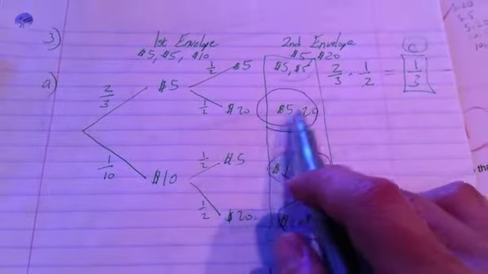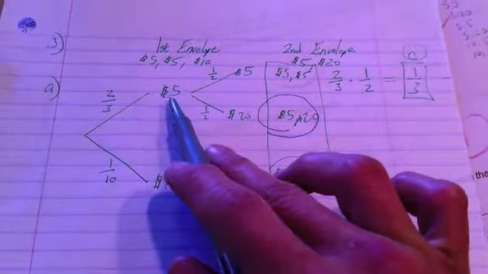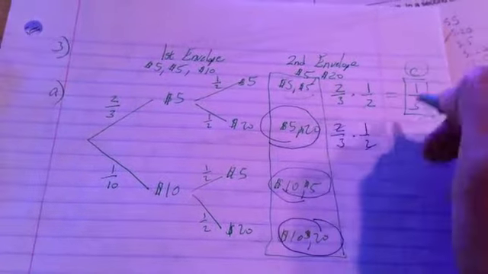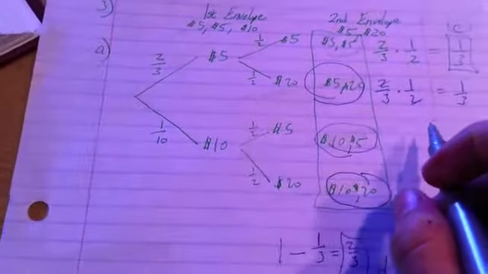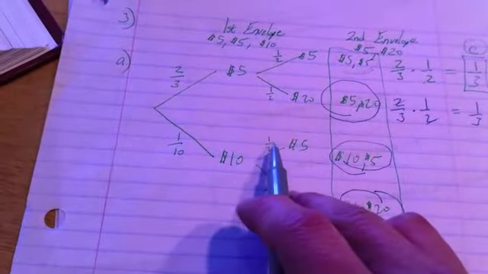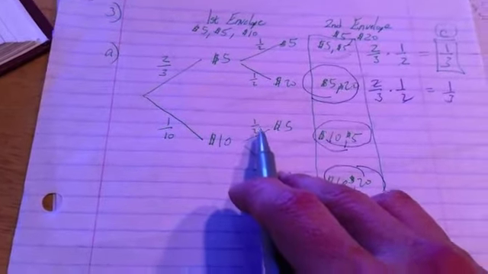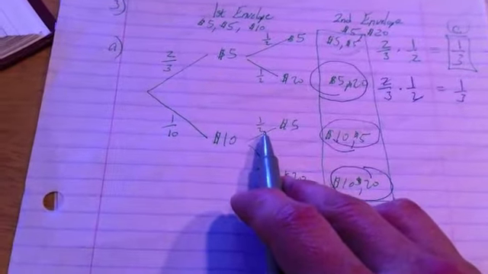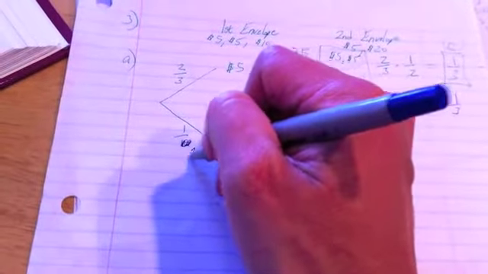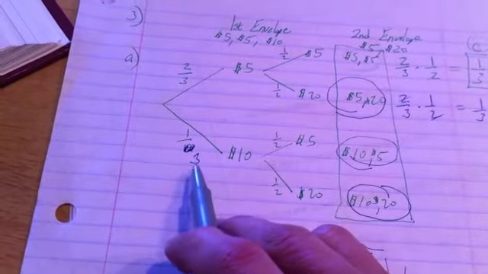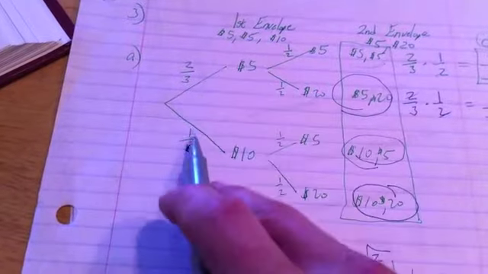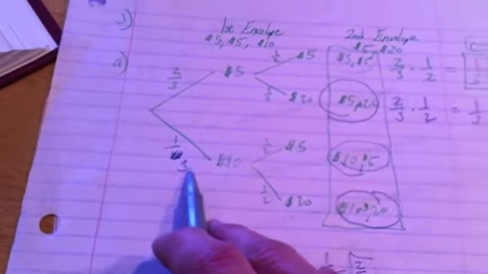So the probability of getting 5 and 20 would be 2/3 times 1/2. So 2/3 times 1/2, again let the 2's cancel, you get a 1/3. The probability of getting a 10 and a 5 would be 1/10 times 1/2. I think I meant 1/3 there, right? Sorry about that. Good thing I checked that. 1/3. Because that was the probability of getting a 10. There was 1 out of 3. Okay. Good thing I did this.